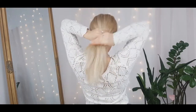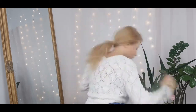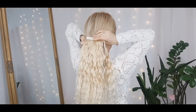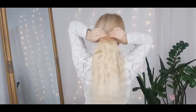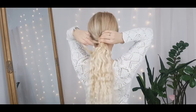So I'll try it first how it is, and then I'll style it and get back to you. So you can see the difference when you style your hair and then you put it as it is. But that's easy, either way. Okay, so we have here. You see? You put it like that. Flip it into the ponytail and then rub around. Like that.